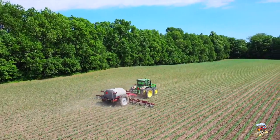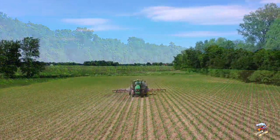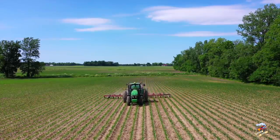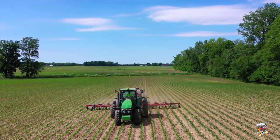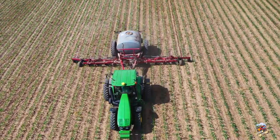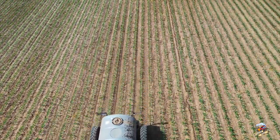Other guys will do it where they'll use anhydrous ammonia. They'll use a tool bar that'll go between the rows here and knife in anhydrous ammonia. That works too. This is a little faster in my opinion, and a little safer. Anhydrous ammonia, if you do break a knife or something, you're going to burn some corn. Of course, if we have a hose come loose here and it's sprayed on the corn, it would burn it as well, but not quite as dangerous.